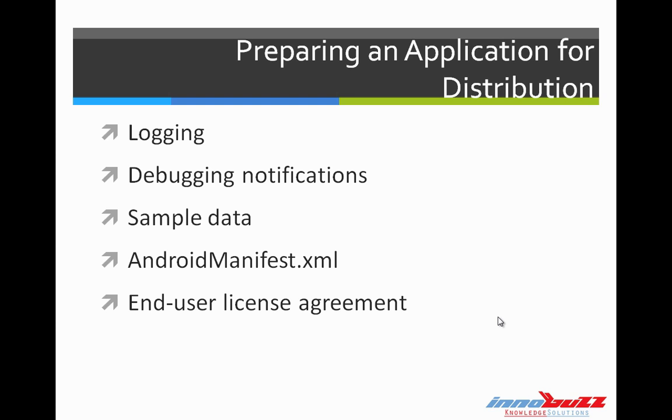End user license agreement. It is common to display the end user license agreement when the application is first launched, requiring the user to positively acknowledge and agree to the terms. So it's always advisable to use an end user license agreement with your application. Testing. After performing all these steps, it's always important to perform regression testing on the application on a real device prior to distribution. Having a documented test plan is a good idea, and if possible, let someone other than the primary developer be responsible for signing off the test plan.